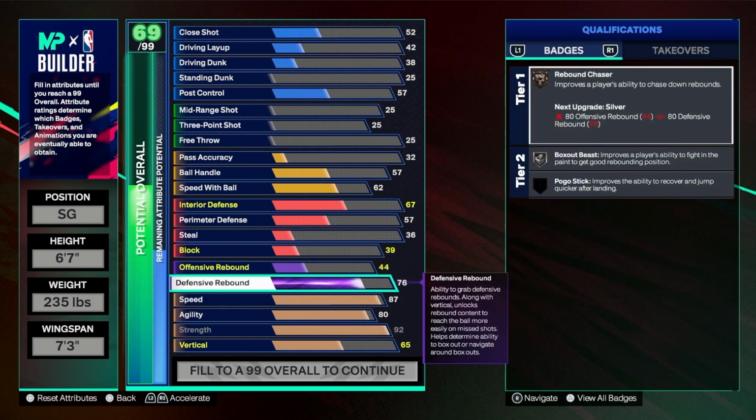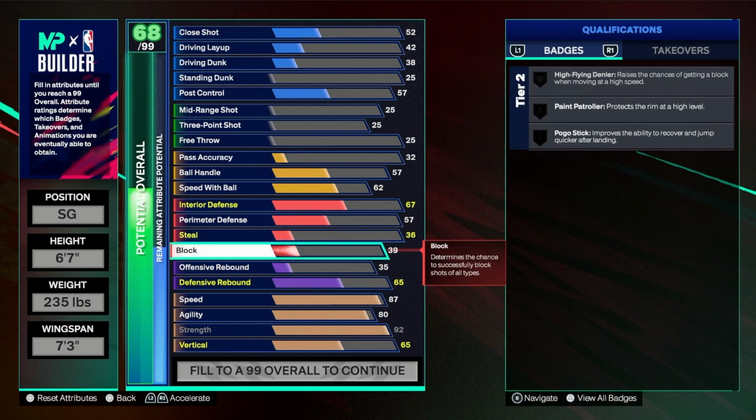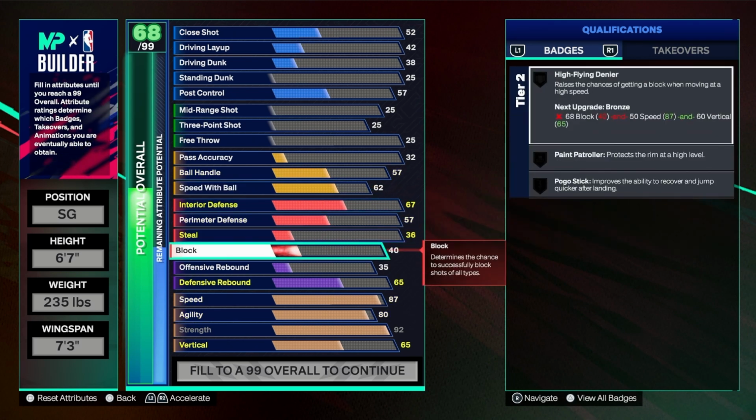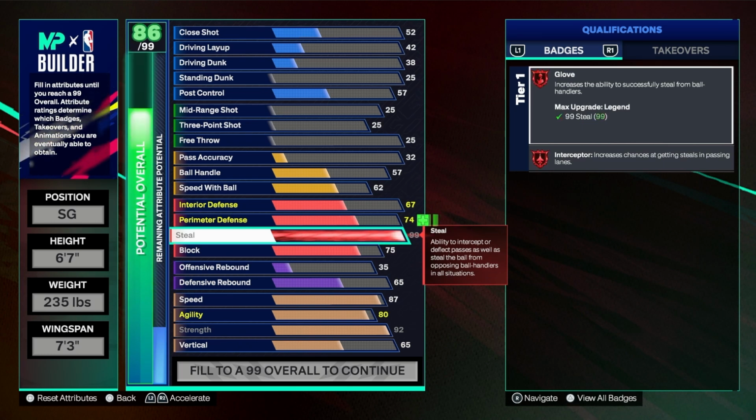Vertical, 65 is fine to me. Rebound, I'd say 65 for the defensive rebound. You don't need any offensive rebound. Not really going to be offensively rebounding the ball, right? So block for right now, we're going to bring that up to a 75. Steal, we are going to bring that up all the way to a 99.